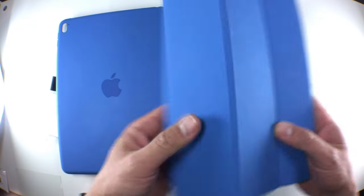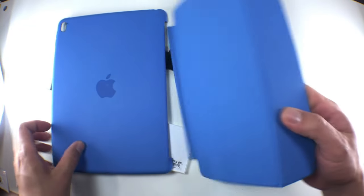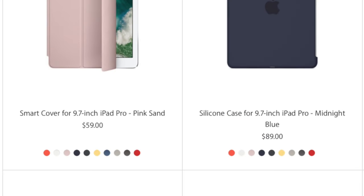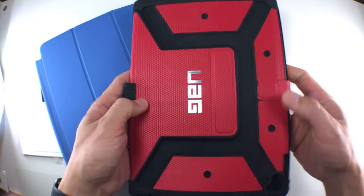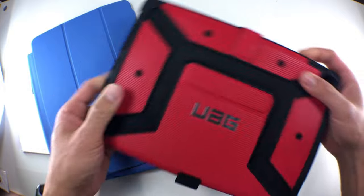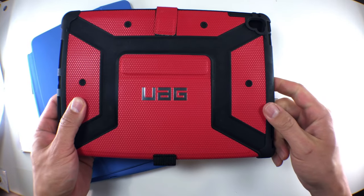I'm very happy with Apple hardware. Now, accessories on the other hand are completely ridiculous. Apple iPad cases are brutally priced — I'm so appalled at the cost. They work well, but are just way too much, which is why they're only number 2 on the top 10 list. They'd be number 1 if they were half the price.